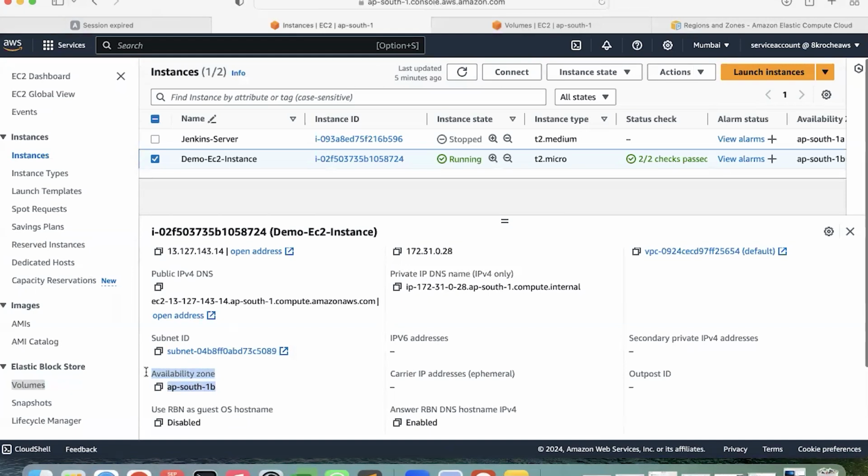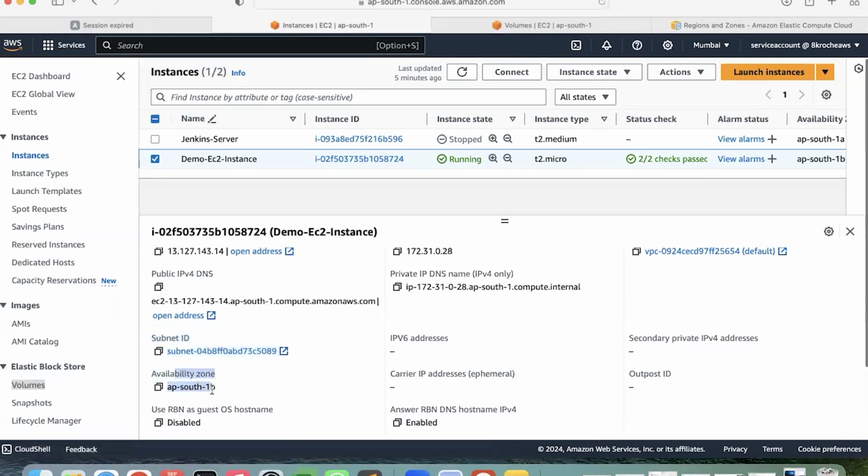And who decides whether an EC2 instance comes in availability zone 1, 2, 3 or 4? When we spin up a new EC2, it is based on the subnet we select. In the network settings, while creating a subnet after the VPC, I have to select the availability zone. Whatever availability zone I selected while creating the subnet, based on that only your instance will be placed.